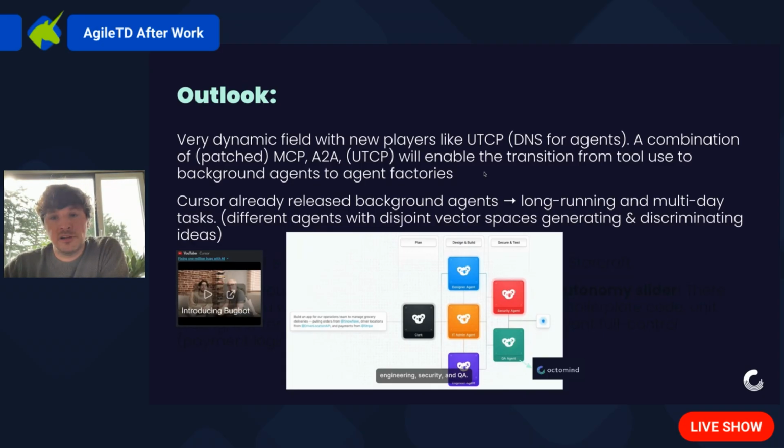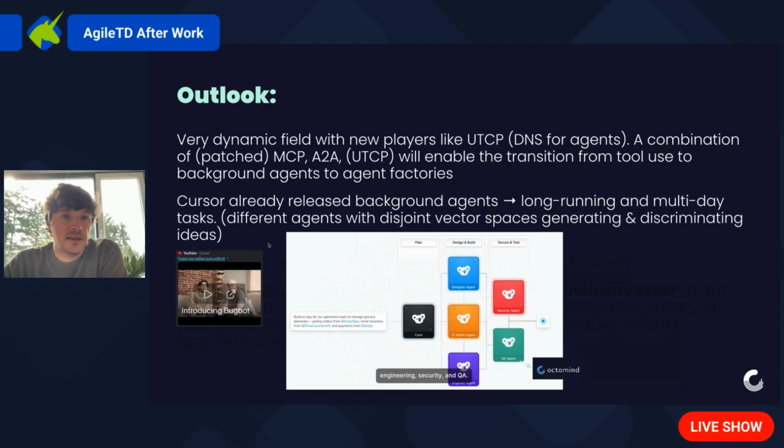will enable the transition from what we currently have, specific agents using their specific tool chain, and transition into enabling background agents and ultimately agent factories. Cursor just 2 weeks ago released a background agent called Bugbot, which lives in PRs.